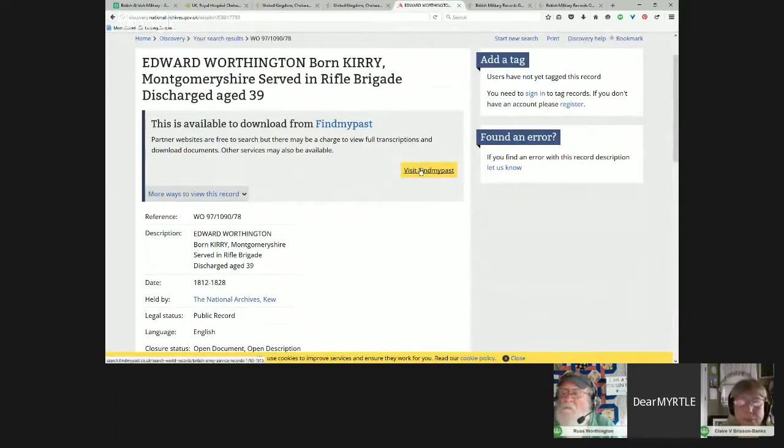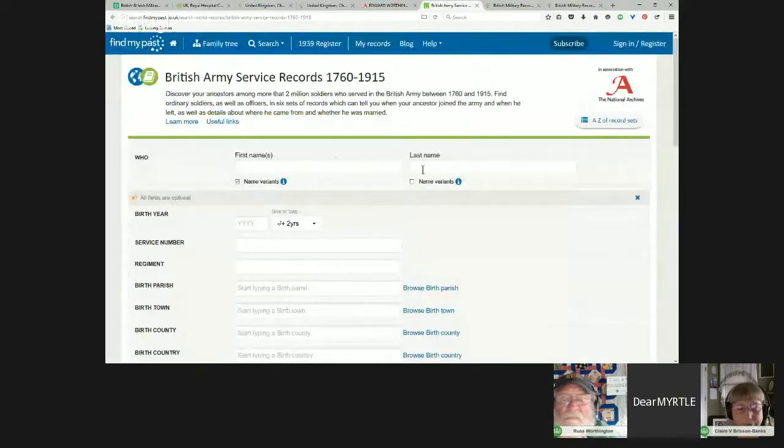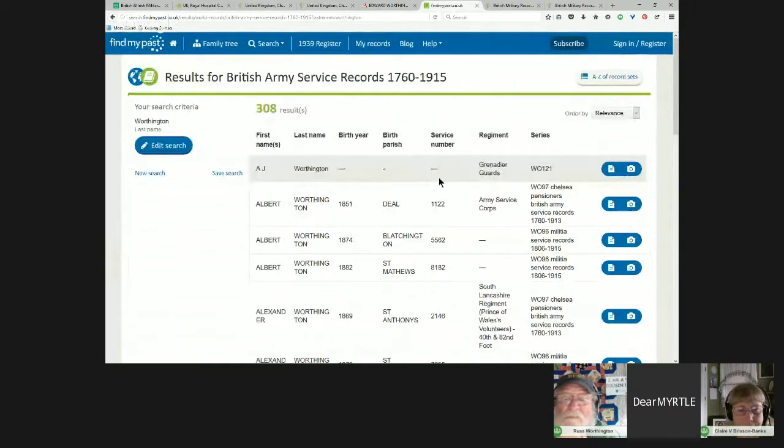What I'm noticing is we were at FamilySearch, so there's a partnership with the National Archives and FamilySearch, and it involves a third party, FindMyPast. So let's see if it pulls it up directly. I've got to look for him again here. So it isn't that we're making mistakes. It's just how this partnership has expressed itself in moving us from one place to another. Shall we look at the image? That would be wonderful.